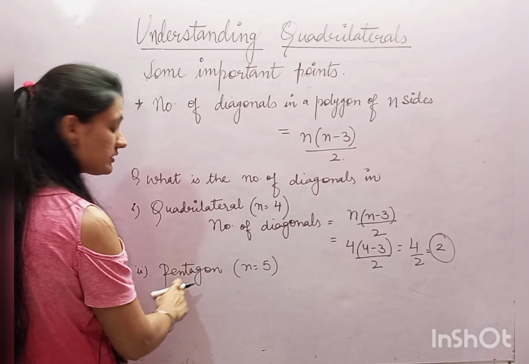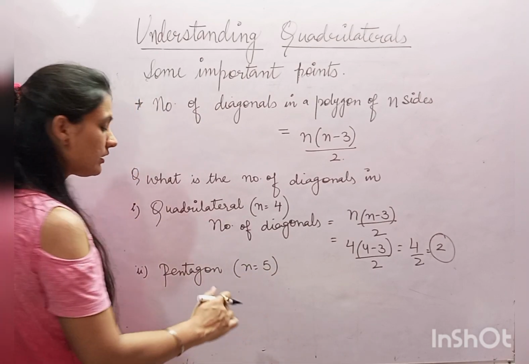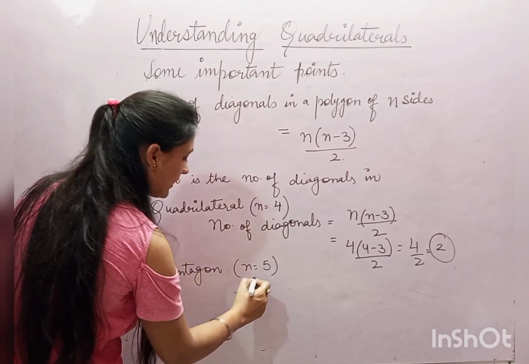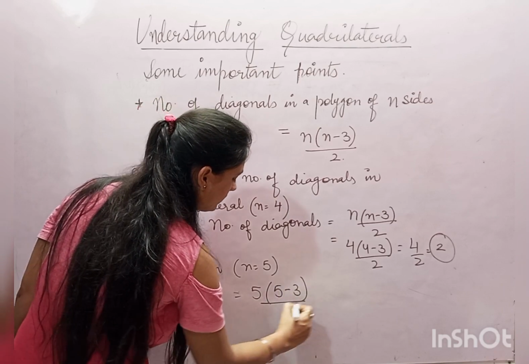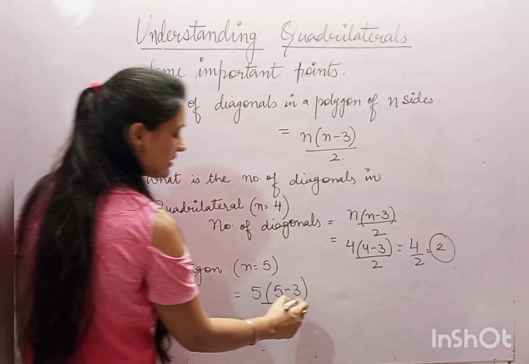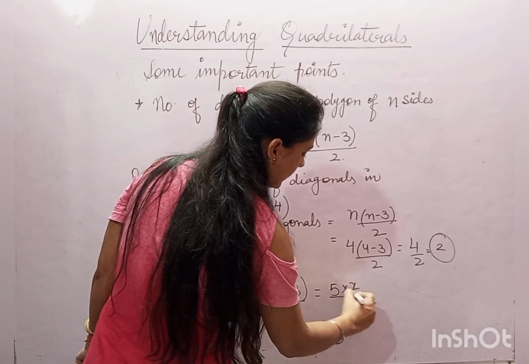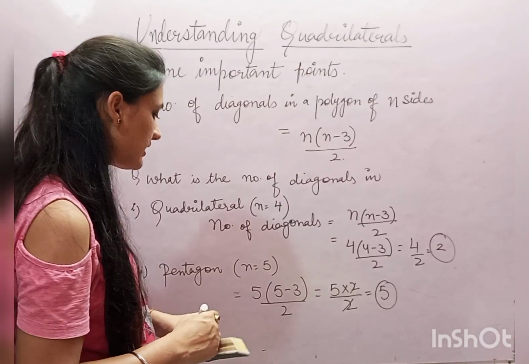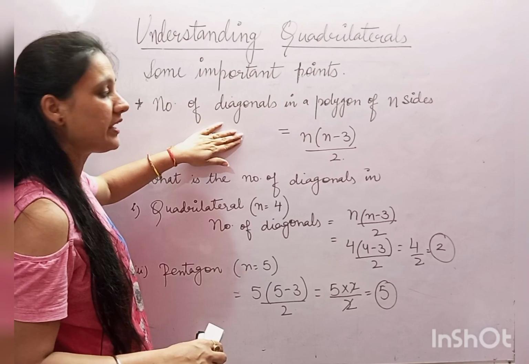Now one more part. How to find out the number of diagonals in a pentagon? Here I am not writing the formula, but in exam do remember to write down the formula first. So here n is 5. 5 times (5 minus 3) upon 2. So 5 minus 3 is 2. So 5 into 2 is 10 upon 2. Cancel. So how many diagonals in a pentagon? 5 diagonals are there in a pentagon. I hope it is clear. You understood how to find out the diagonal.